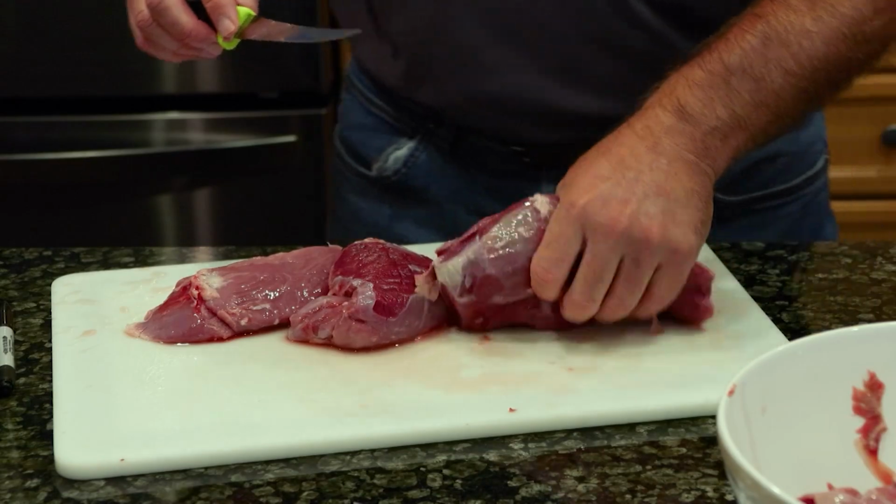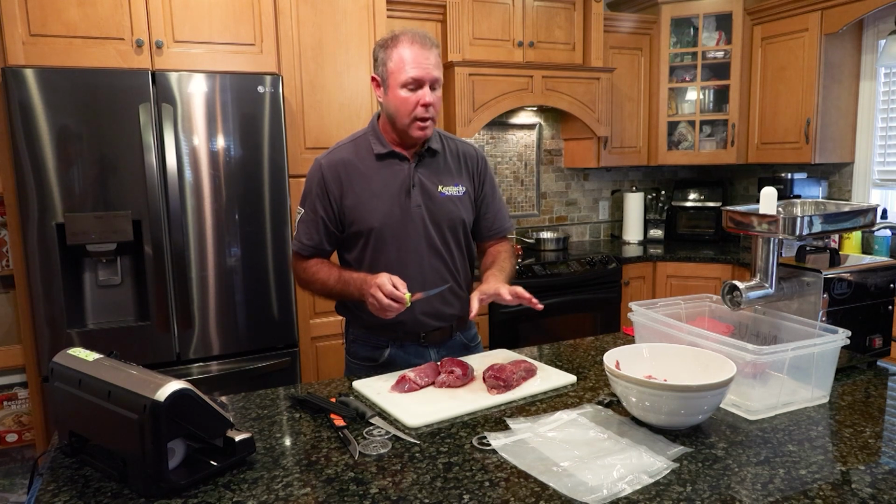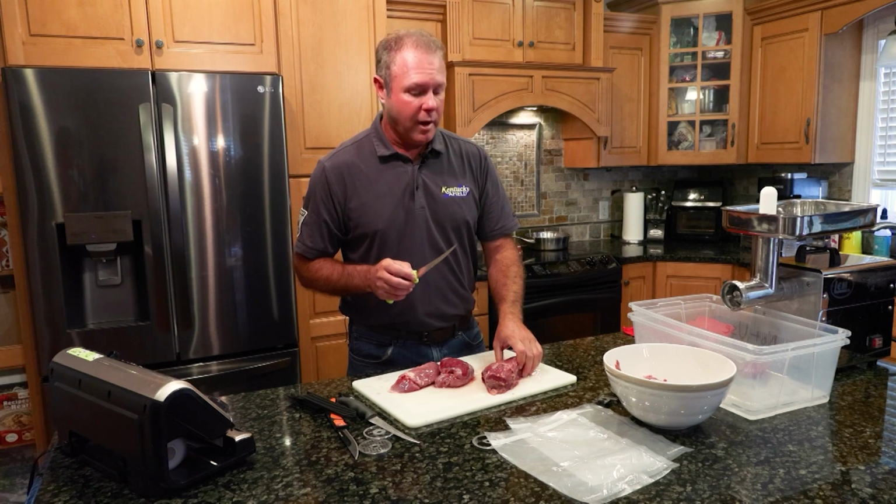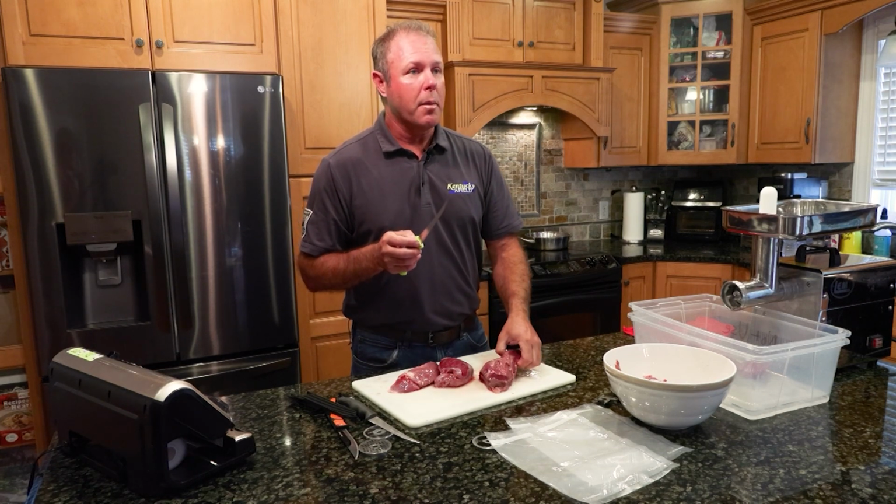So now, we're gonna get all the rest of the cuts of meat that we're gonna use for the grinder. We're gonna get that ready at this point, chunk it up, set it aside. Then I'm gonna go get the pork shoulder that I've got, show you exactly what I buy there and how I handle that.